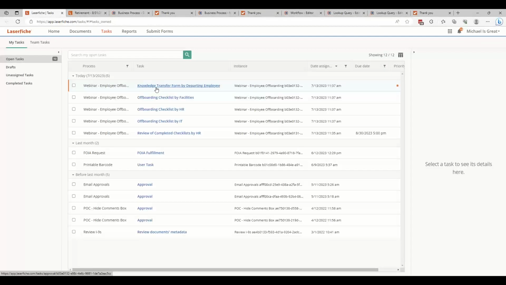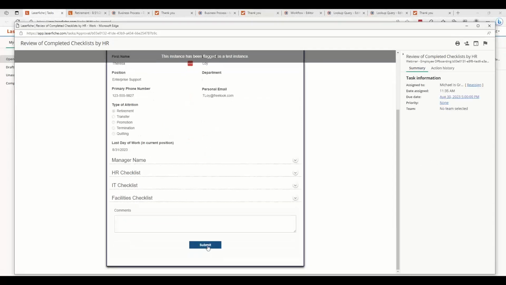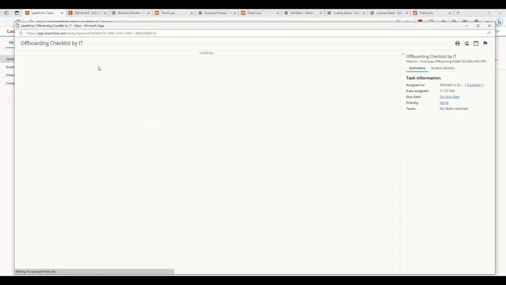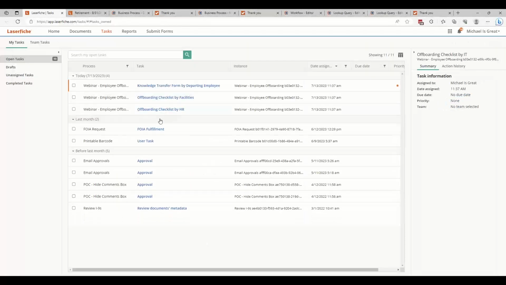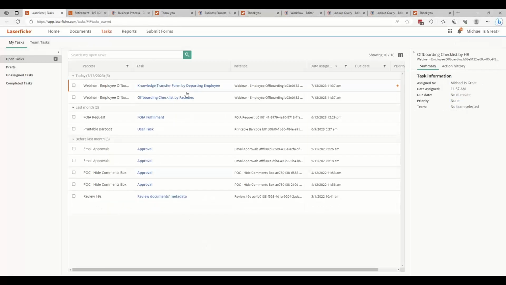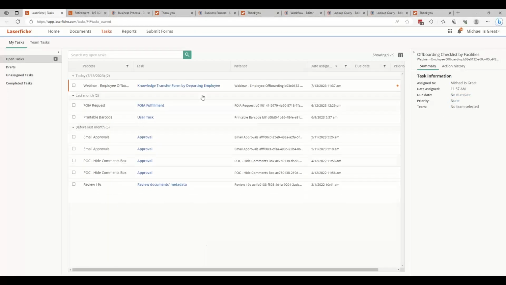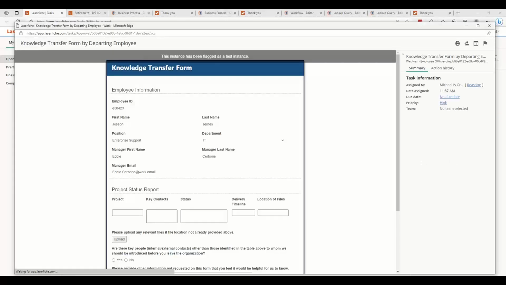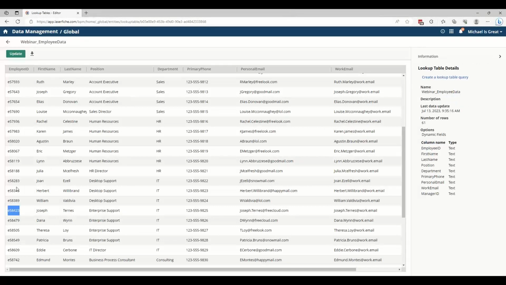Again, we will complete our tasks here. And when we complete our knowledge transfer form, before we complete this one, we'll take a look at our data here. So we have Joseph Turns, Enterprise Support, and IT.